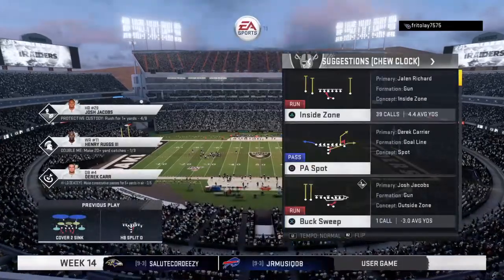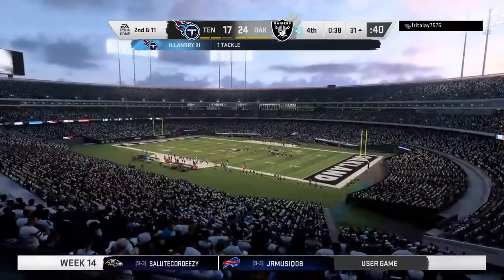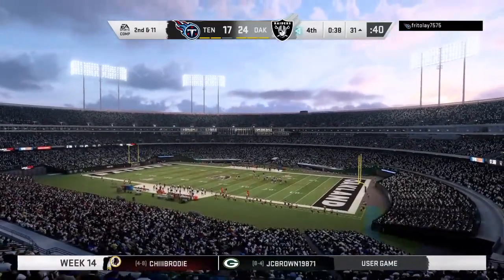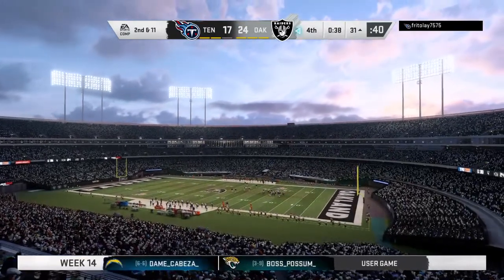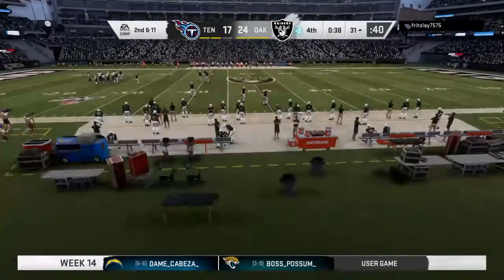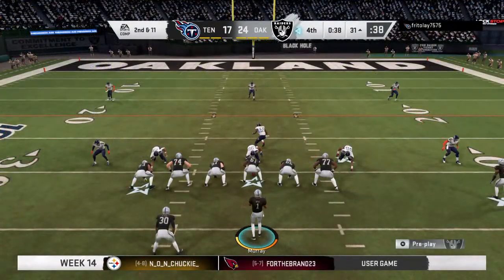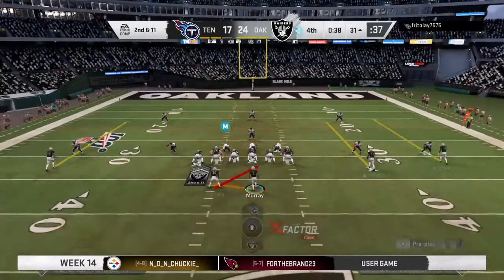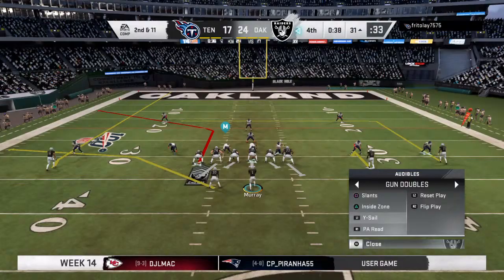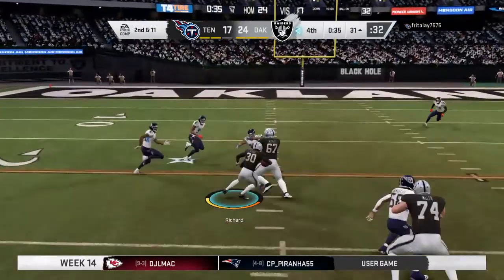The Titans going to use the first of their timeouts as they stop it here with just under 40 seconds to go in the game. It's a loss of a yard. Brings up 2nd and 11 at the Titans' 31-yard line. Maybe just a slight detour on what's been a strong drive. Here's 2nd and 11. Here's a give to Richard.